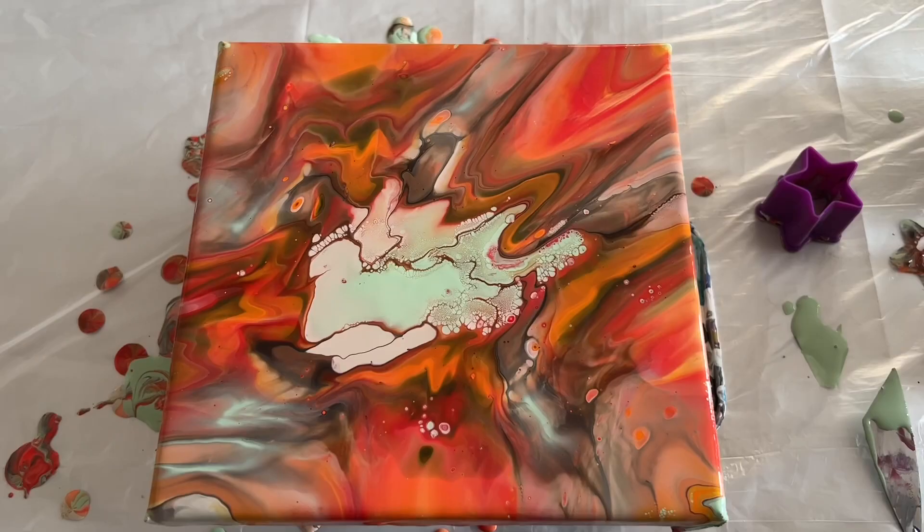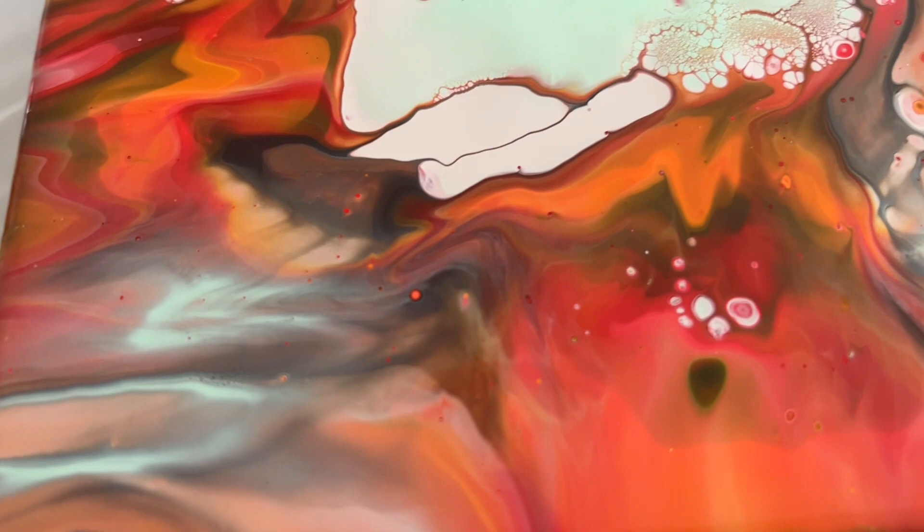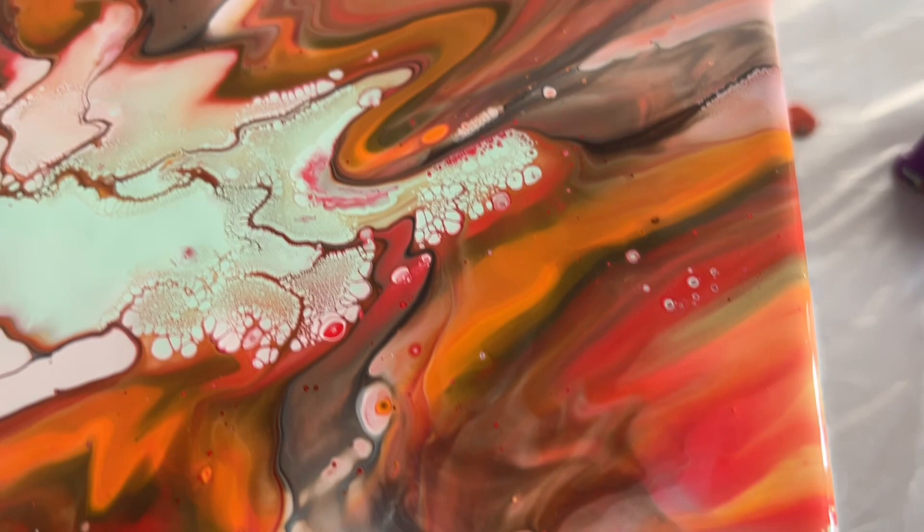This was a really fun piece on a very small canvas — I think it's an eight by eight inch canvas, fairly small compared to what I'm used to working with. You might want to watch my autumnal twist because I did a Dutch pour technique there, but using the same color palette with a different technique can have such a different outcome and result.